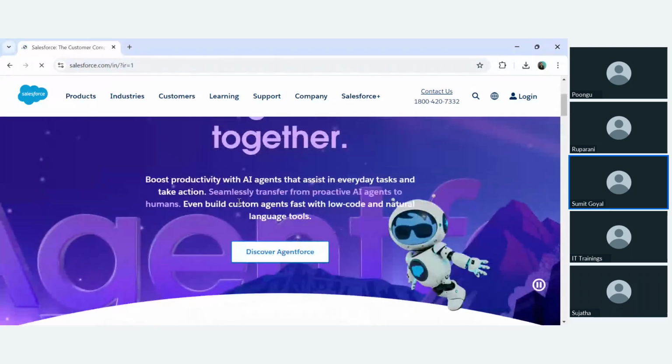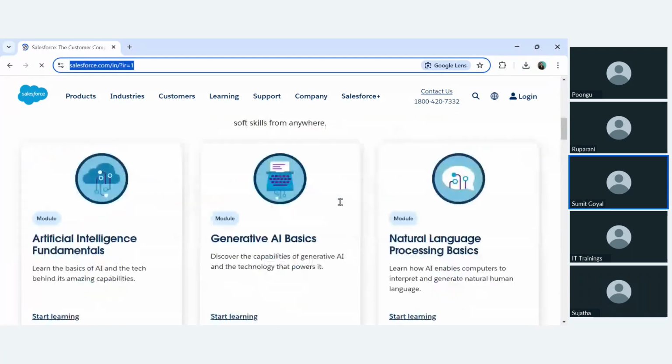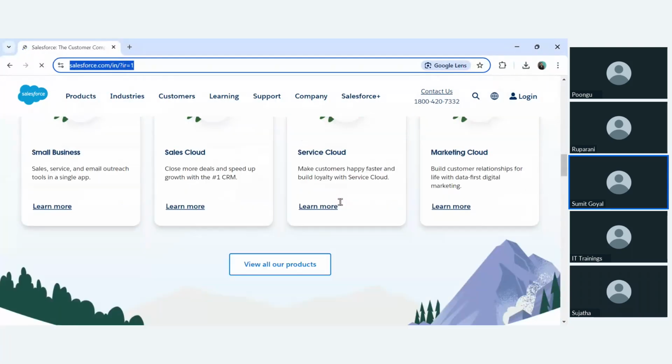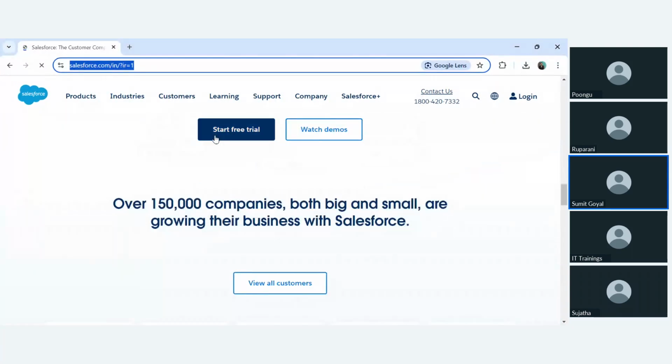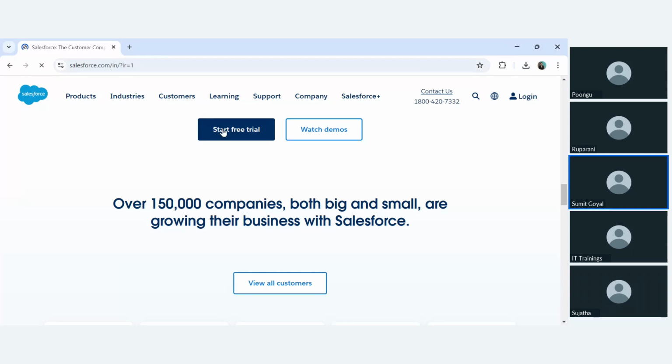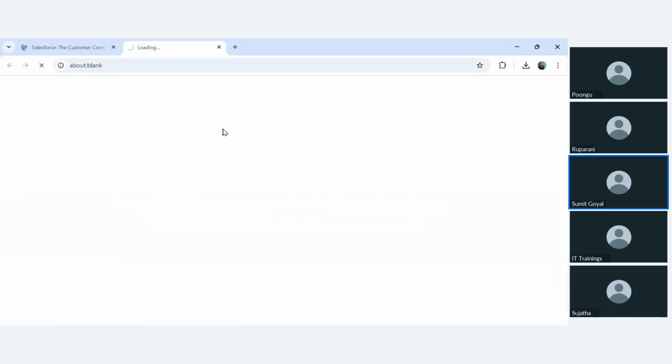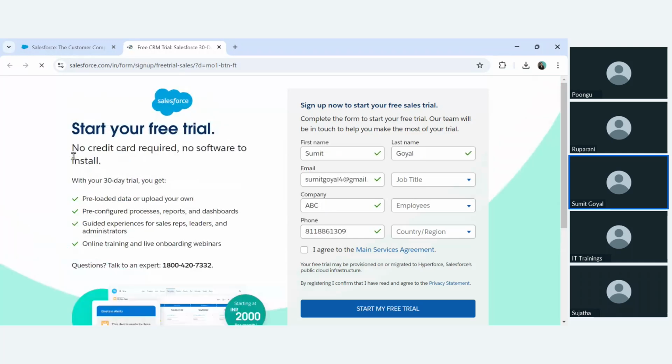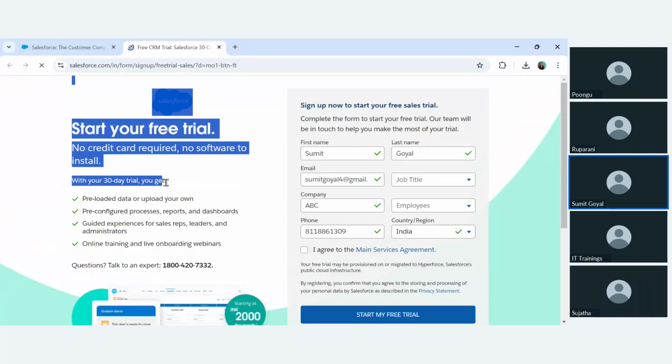You can simply visit the Salesforce website, and when you scroll down, there's an option called start free trial. But the challenge with this start free trial is it's only a 30 day trial version, and after 30 days your subscription will expire.